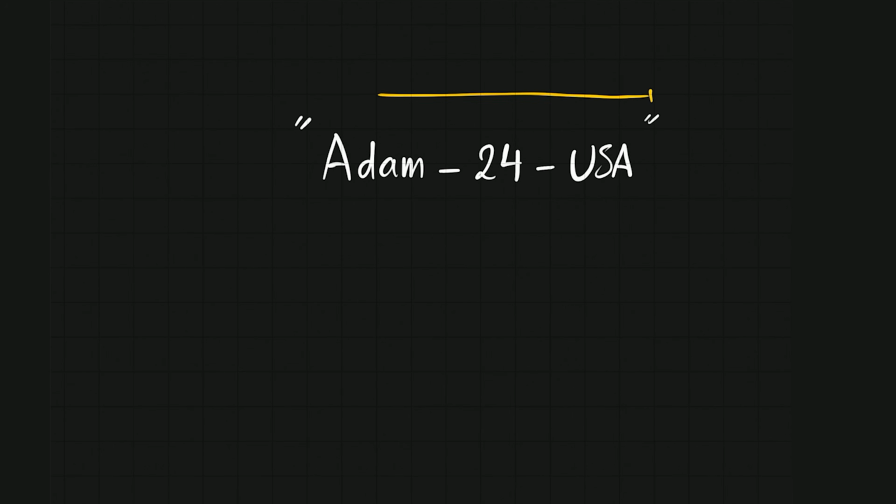Okay, so now let's say that we have the following value. We have a first name and then a minus. After that, let's say we have the age and then a minus. And at the end, we have the country, USA. Now, of course, the whole thing is one string value. But we have the feeling that inside it there are 3 pieces of information, right? We have the first name, the age, and the country.